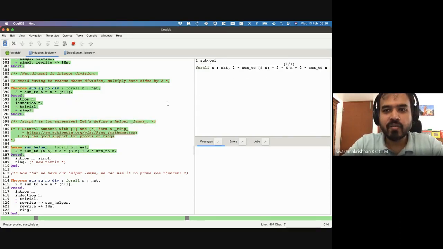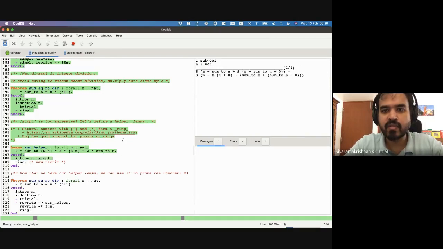So we have this new lemma here, right? We do the introductions, you can do the simplification, and then all we are doing is we are just going to appeal to the ring tactic, because this involves additions, right? Whenever you see an S, you see plus, you think about +1, and there is +0. There are some unknown constants, right? We know n is a natural number. There are also some unknown functions. So there is sum to n, and the thing that you know about sum to n is it's a function, right? And it takes a natural number, it returns a natural number.